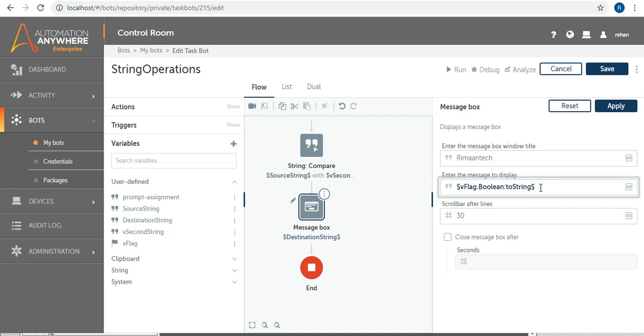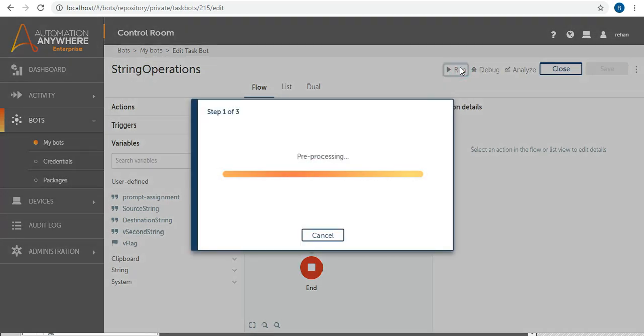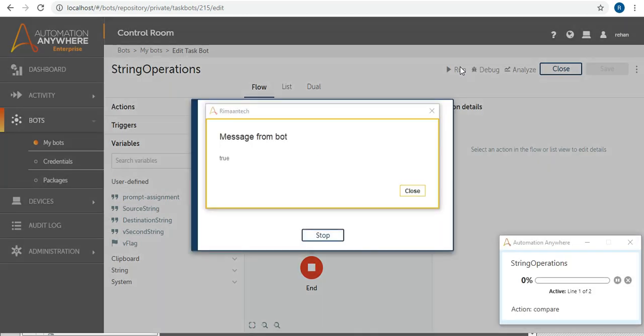Just put dollar first and select whatever variable you require, and then put dot. When you put the dot, you will get the option to convert to other formats. Let's apply it here and run it again and check whether we are getting it or not. So good. You can see that it has not given any error, and we were successfully able to run it, and it's giving you the result as true, a boolean that has been converted into a string now.